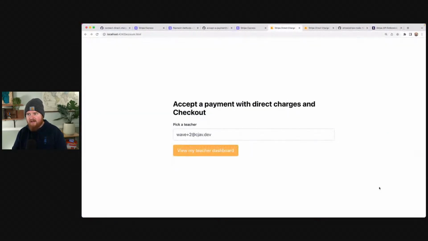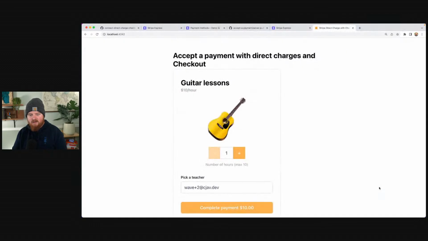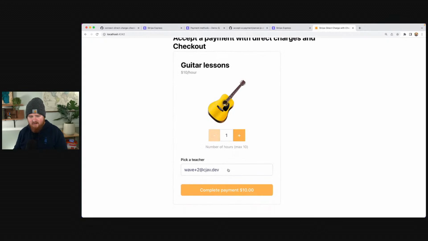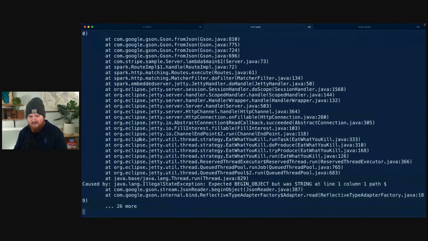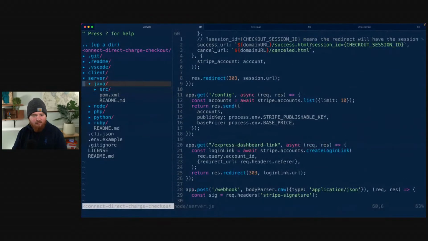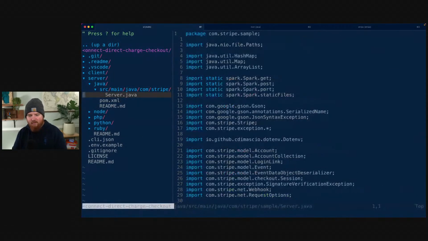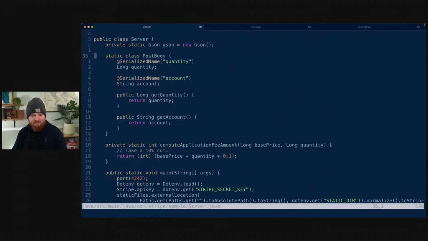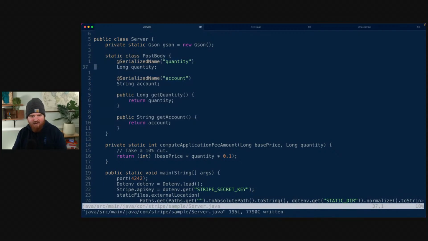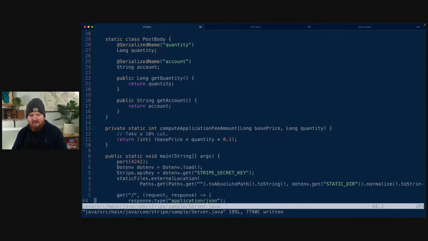And what we're going to do is head back over to localhost here and refresh the page and hope that everything still works. It looks like it might. I don't know. 400 error. Okay, so I think it's expecting that we're going to pass it some JSON, but we're totally not. We're passing it form encoded data now. So the post body that's coming in has a quantity and an account, but I don't know if we need to have a whole class for receiving that or not.